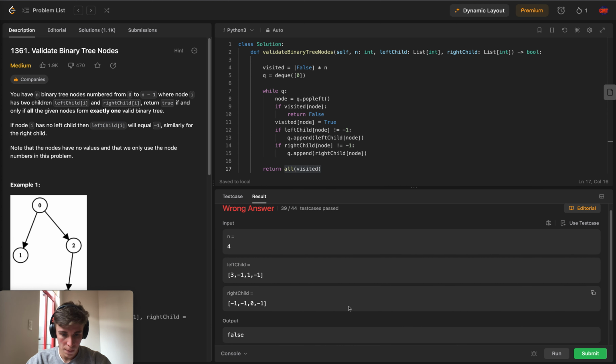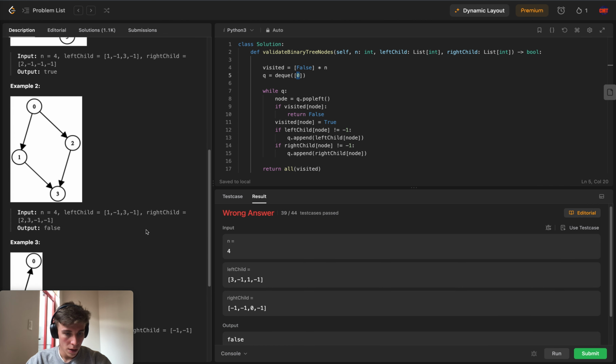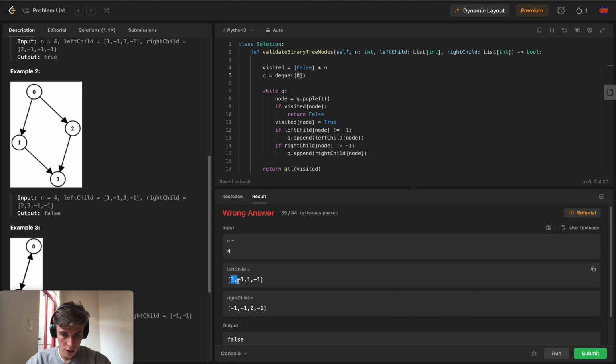Let me see. I'm starting with 0 as the root node. Okay, so 0 has a left child of 3, a right child of none. Left child of 3 is none, so this should be disconnected, unless 0 is not the root node.